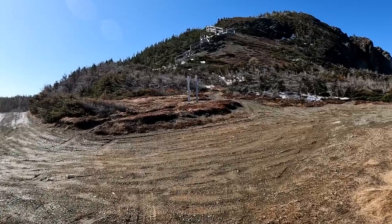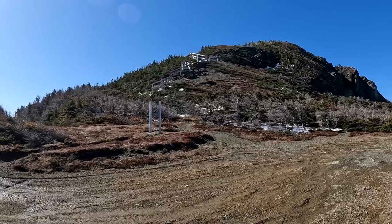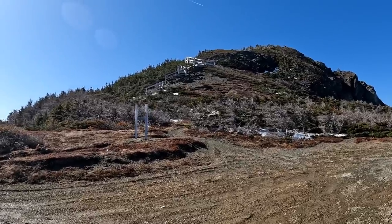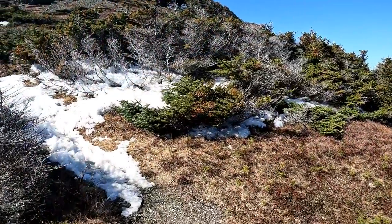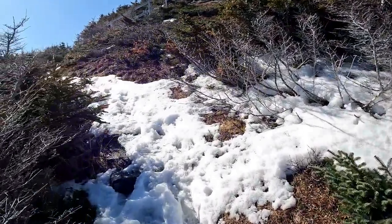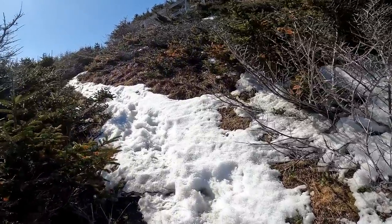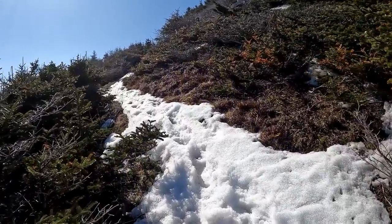And now I think I'm going to go for these steps and see if I can get to the top of this hill or wherever the trail ends up going to. I just need the wind to let up just a little bit. I've got the drone with me, so I can get the drone up in the air and get a closer look. Ooh, this trail's slick right through here.